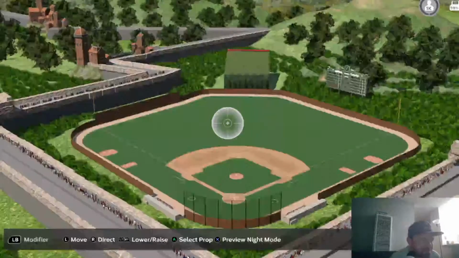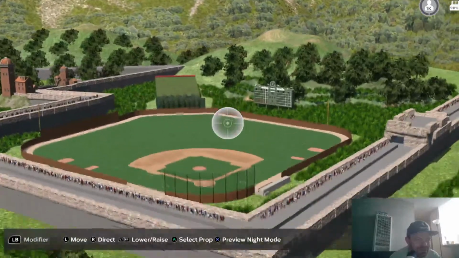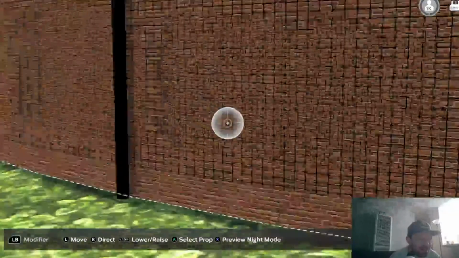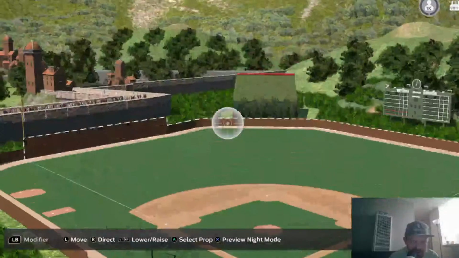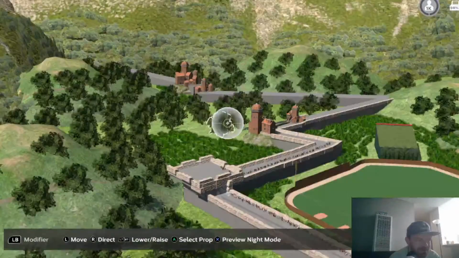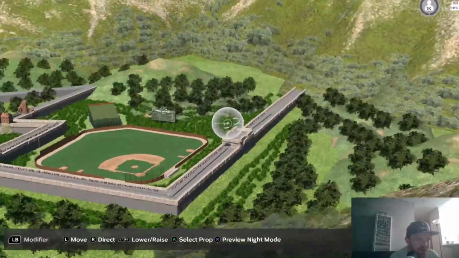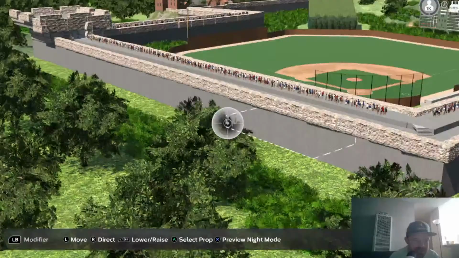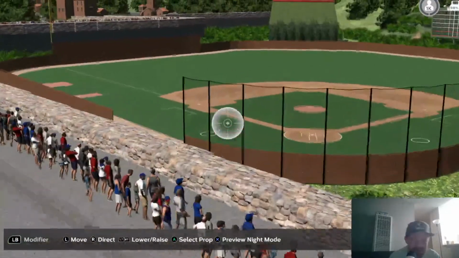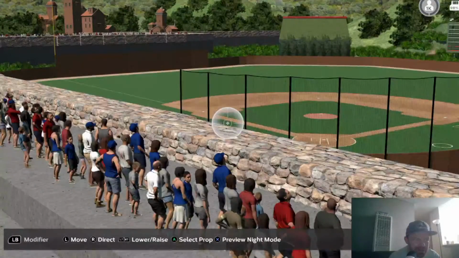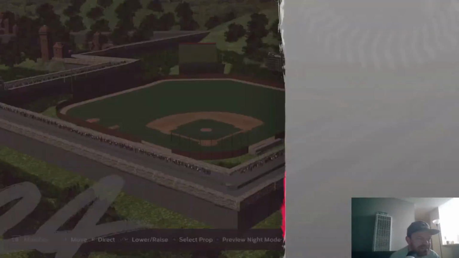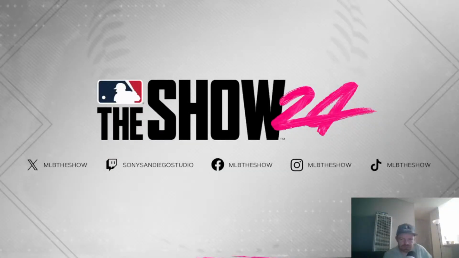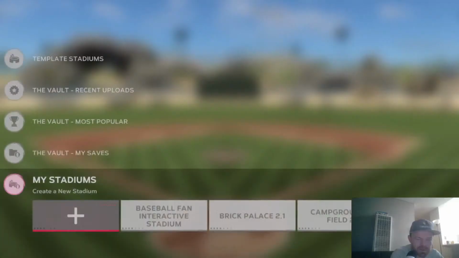Oh, thanks. Yeah, this is my Great Wall of China build. In game it doesn't look that good because it blocks the view, but it looks better through the Stadium Creator. You just zoom all the way out. Just one of my outside-the-box builds. Let's just put a baseball field right by the Great Wall of China. Yeah, I had a lot more memory to work with.